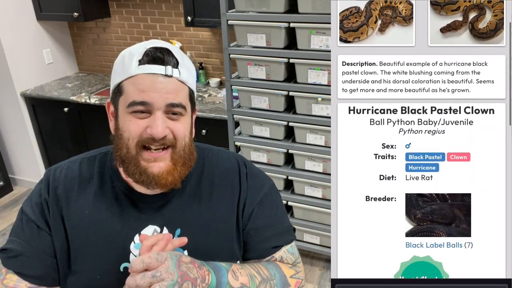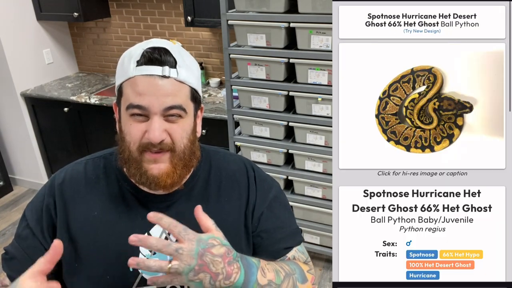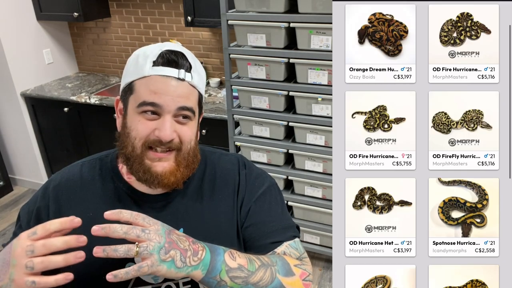Something like that. But anyways, as you can see, some of the hurricane clown stuff is absolutely insane. And another really cool one, getting it out of recessives, is the spot-nose hurricane and the leopard hurricane. I think both those projects, if we start pushing in that direction, adding some other genes in there, like yellow belly or calico, would be really, really cool, I think. But as you can see, it just really messes up the pattern. Very similar to leopard, but like leopard on steroids. Like it really tricks stuff out.